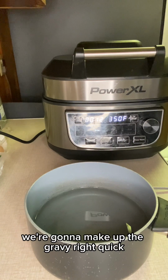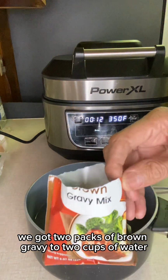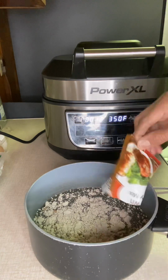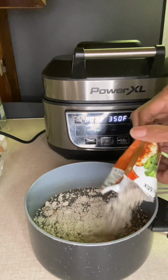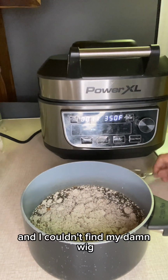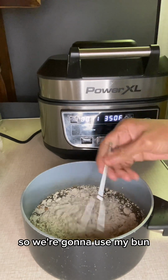We're gonna make up the gravy right quick. We got 2 packs of brown gravy to 2 cups of water. And I couldn't find my damn whisk, so we're gonna use my brown whisk.